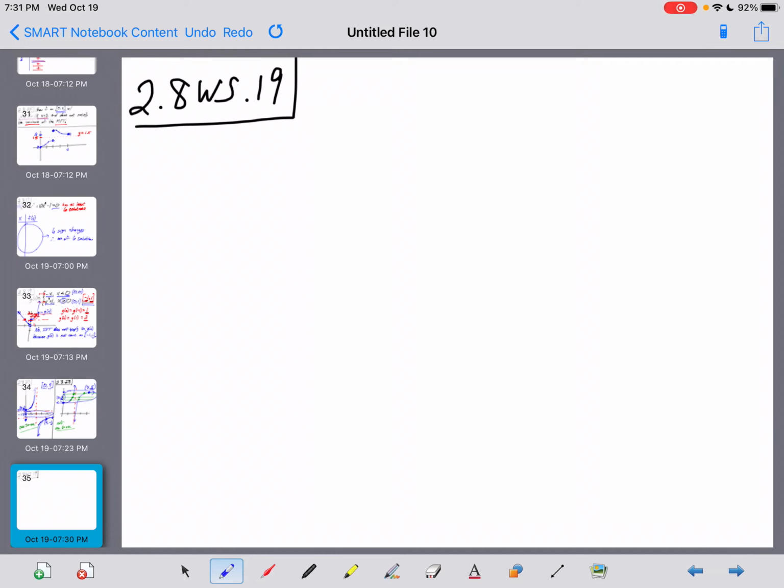Number 19 on the 2.8 worksheet is asking you guys, is there a number whose cosine is equal to its opposite? Okay, so step number one on an intermediate value theorem problem, where they're just asking you to define whether there is a number that does this or not, is to make an equation out of this. Is there a number whose cosine, so that is just going to be the cosine of some number x right there, is equal to its opposite, okay? That number right over there.